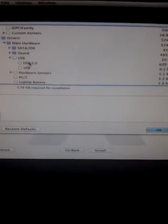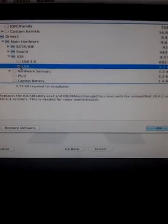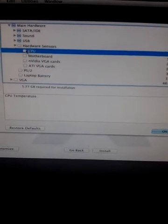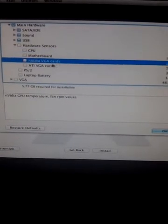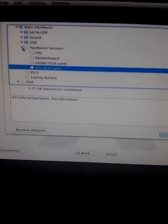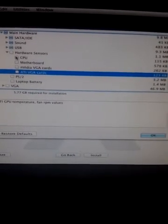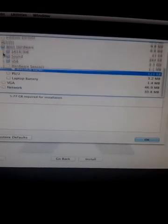USB, this is very important. If you have USB 3.0, you better check that. And if you have just USB, you better check that, especially laptop users. Hardware sensors. You can use this for CPU, temperature, motherboard, NVIDIA, ATI. I never use that hardware sensor stuff. I'm afraid if I select it, I might get kernel panic, and I don't want kernel panic, so I just never select those.